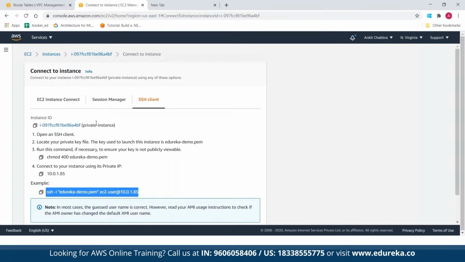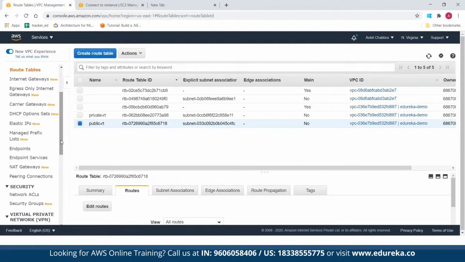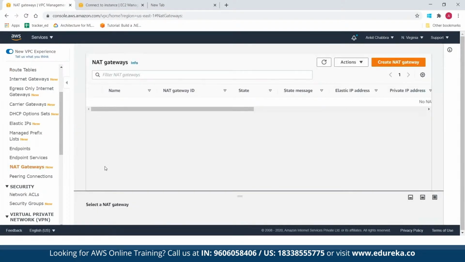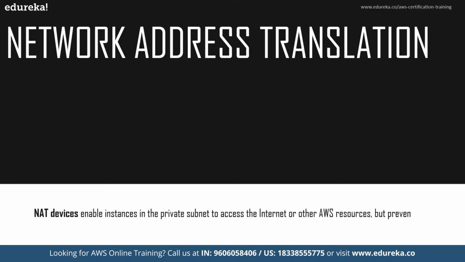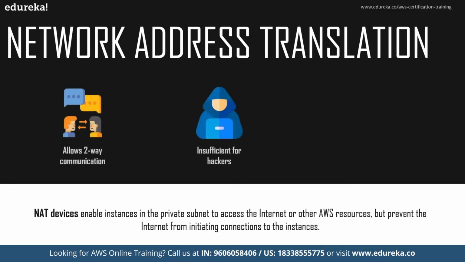So how do we do that? For that, VPC provides us the concept of NAT gateways. A NAT gateway is created so that our private subnets, or the instances within our private subnet, can get access to the internet. It needs to be noted here that private NAT gateways are one-way access. The full form of NAT is Network Address Translation.